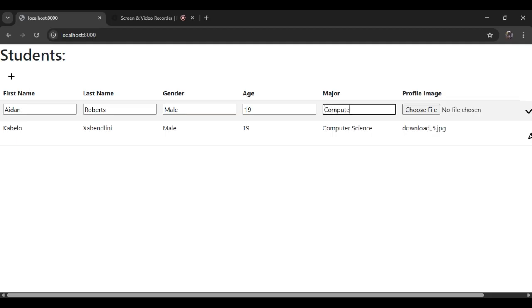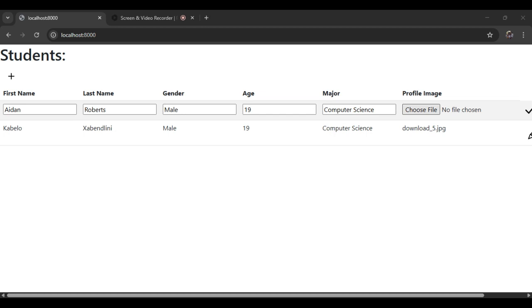As you can see, I'm typing out everything here, and then I'll select an image.